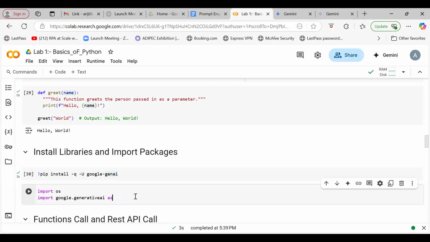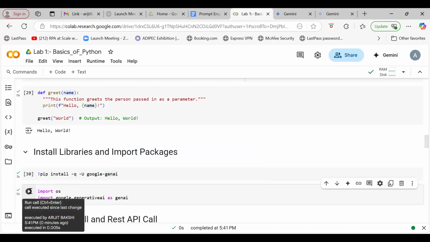Even as we talk, this google.generativeai library that I have imported and installed will have a lot of functions in it. Those functions are very important for us to learn, because we are going to use them in our future activities and use cases.